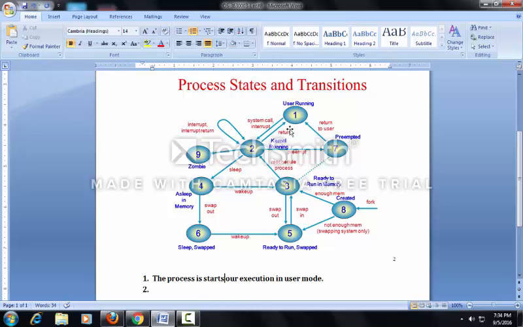Now step 2, the process is executing in kernel mode. Let me tell you about the kernel mode. Everything is not possible in the user area, because the execution of system calls, the code of system calls, and the code of built-in functions is not known by the user.